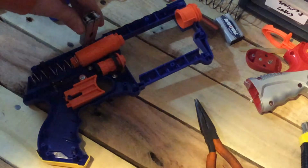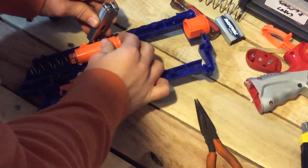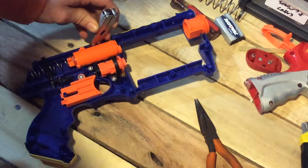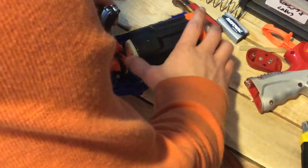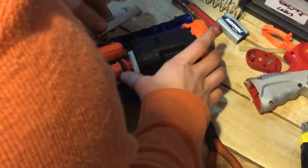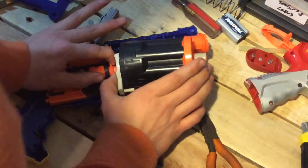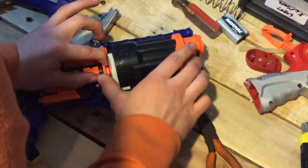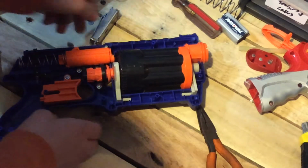Alright guys, so you're going to notice here that I have a different gun, but it's still a Maverick, just a different color scheme and whatnot. So, same principles apply. You're going to take that chamber, and you're just going to drop it back into there. And you're going to have to pull that back. Drop your two gray pieces in there, and you have a chamber in there.